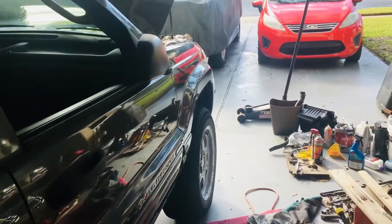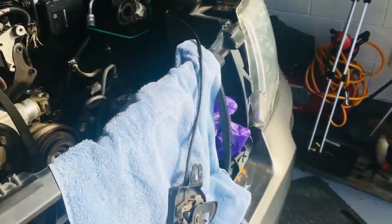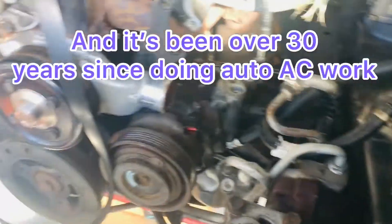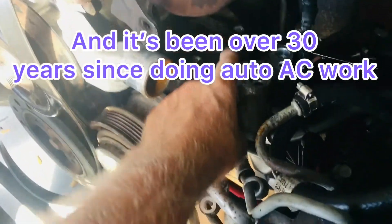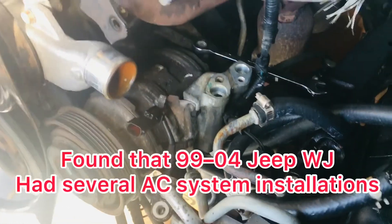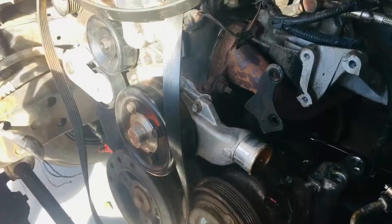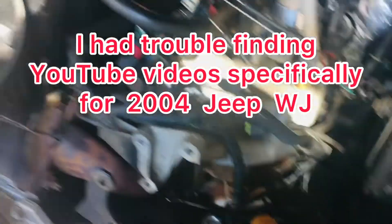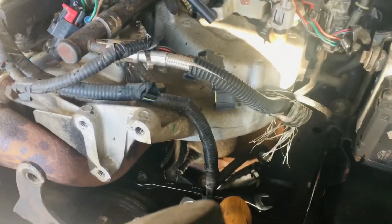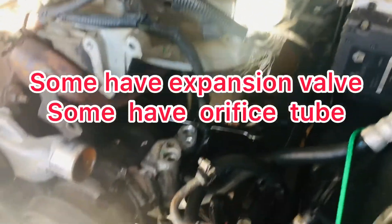I haven't really detailed anything by video. Having some problems getting this compressor off. I got it pretty well stripped. I tried my breaker bar and saw one source saying 9/16ths on this bolt, but it was pretty slack. So I went to 14mm — that seems to work. What I had to do was use these two hammers: I put one up against the 14mm wrench and then used my 3-pound sledge and I was able to break it.